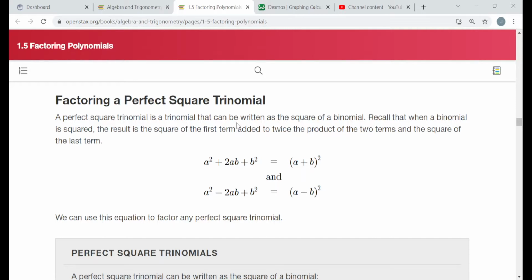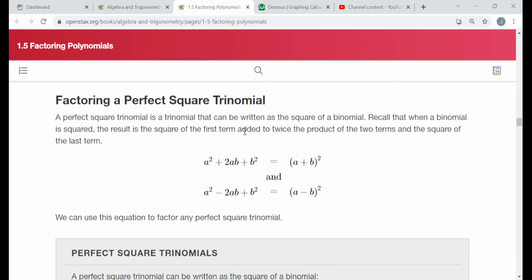Every example I'm going to do is either one of the examples they've shown here, or the try it problems that you'll see, or some of the even numbered exercises at the end of the section that are related to this objective. I do have timestamps for each example in the description of the video below if you want to use those to bounce around.